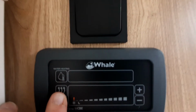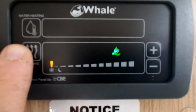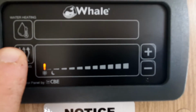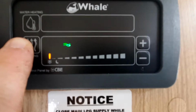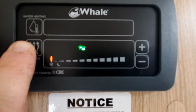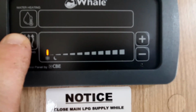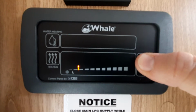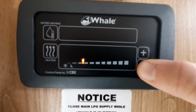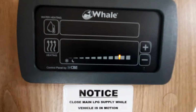For the actual heating in the vehicle, I'm going to press the button underneath, and it does a similar sort of thing. So gas and 2 kilowatt electric, 1 kilowatt electric only, 2 kilowatt electric, 3 kilowatt electric, or gas only. So choose the appropriate option that you want to do. When you want to change the temperature up, it's simply just press the button here, and that will turn the temperature up from the coldest, which is this end, to the warmest at this end.